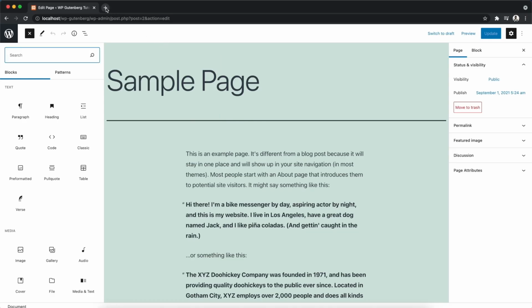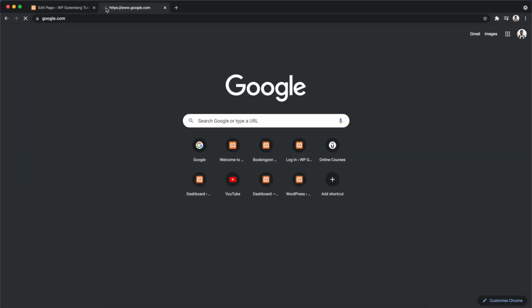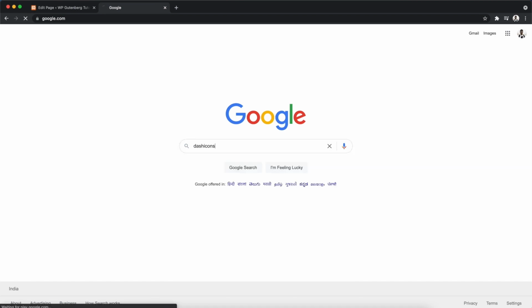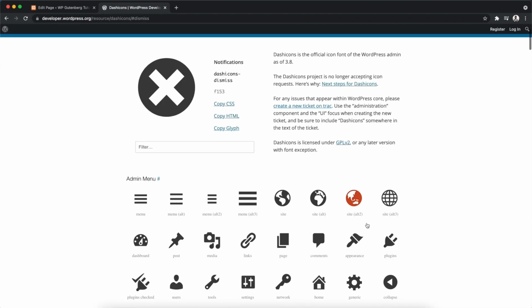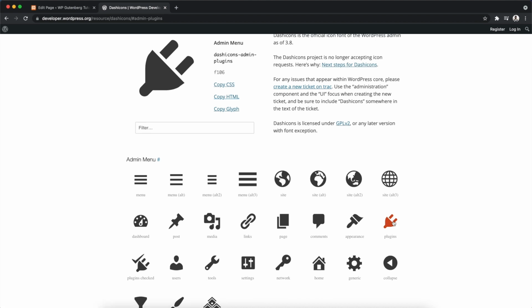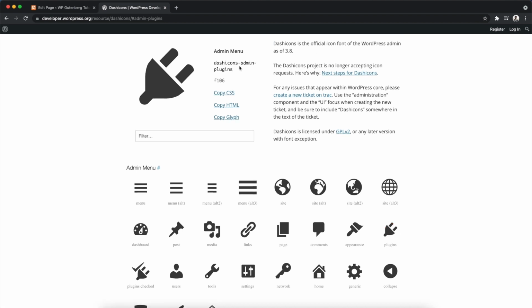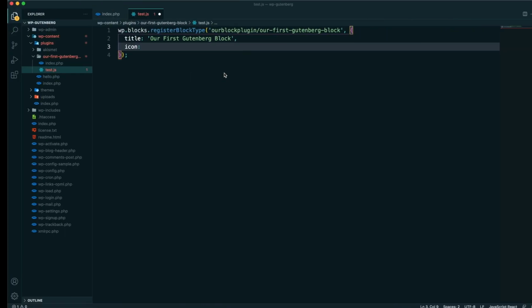Now it's time for the icon, and for the icon I'm going to use dashicons, which is provided by WordPress. I'm going to use this plugins icon. To use this icon, we can provide the name of the icon after dashicons-dash. Whatever is available after this dashicons-dash, we can just copy that name and use it here.